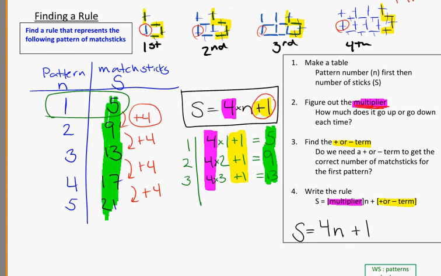So again, the basics for your rule can be S is equal to 4n plus 1. Sometimes we'll use different letters like M or P or T or N. It just depends on the specific problem. But another thing that I want you to notice here is that the S is in the second column, and it's the bit that gets written first. The N is in the first column, and it's the bit that gets written second. So it's kind of like a swap over between the two.